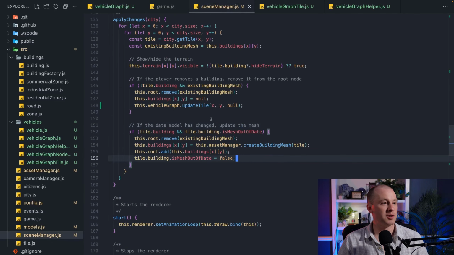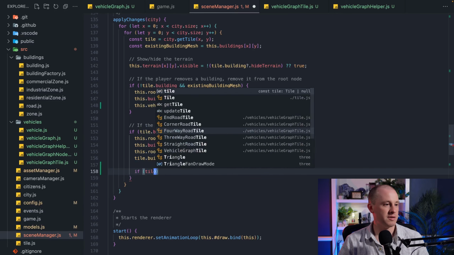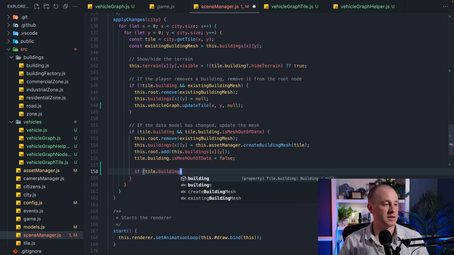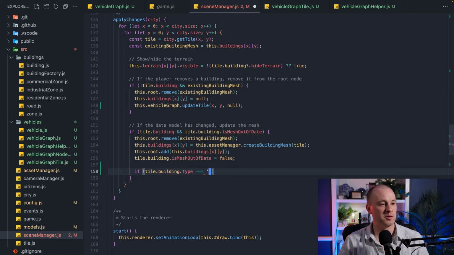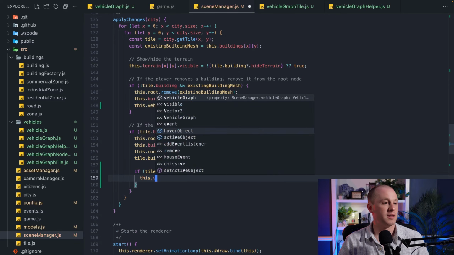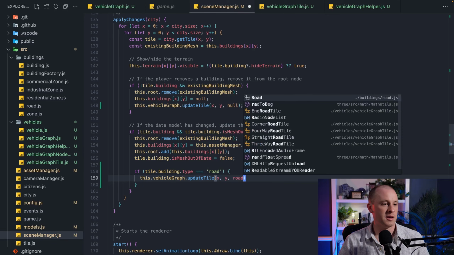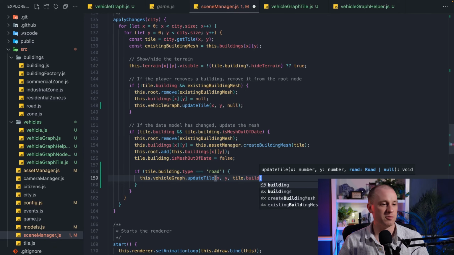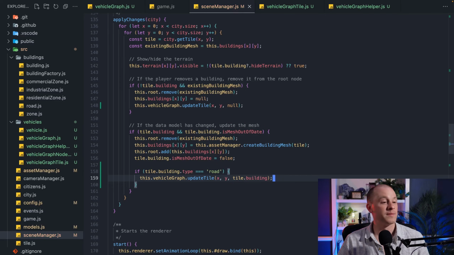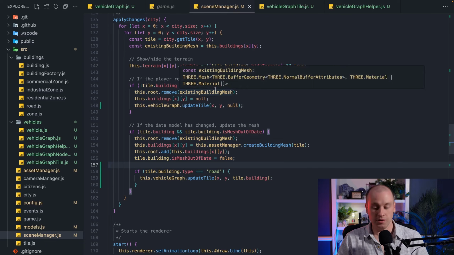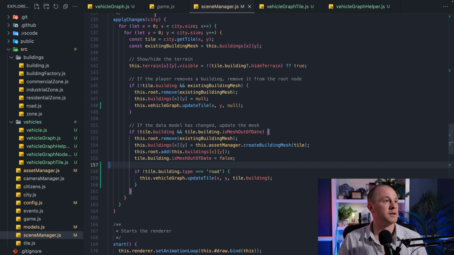And then when we're adding a road, so if tile.building.type is equal to road, then we are updating the vehicle graph and passing in our road object, or the road building. So that's really it. That's all we need to add to the scene manager to get our vehicle graph updates to happen.